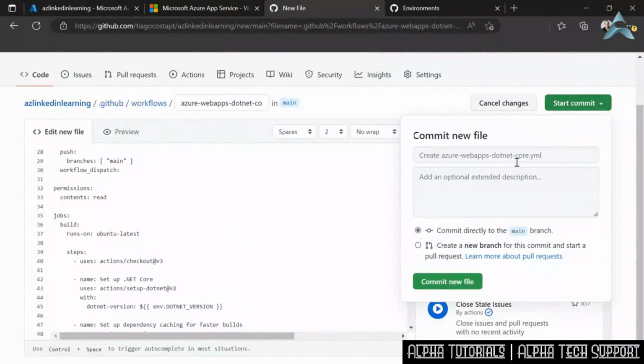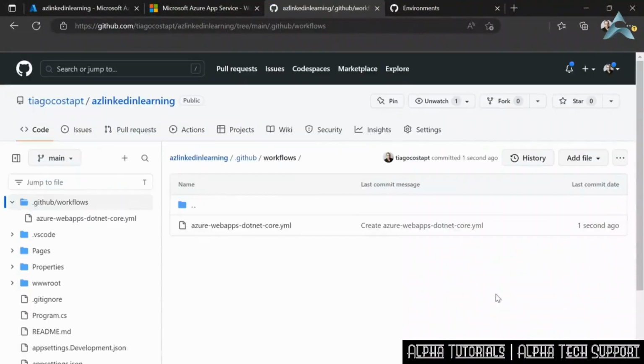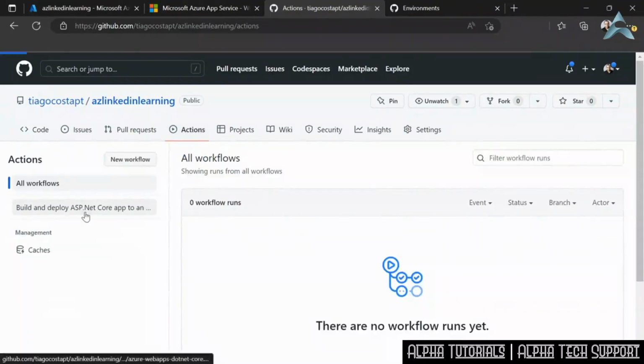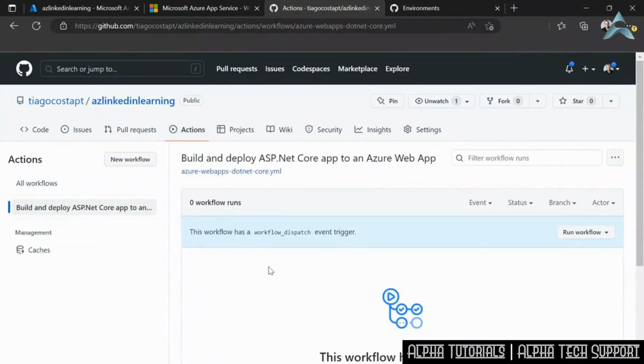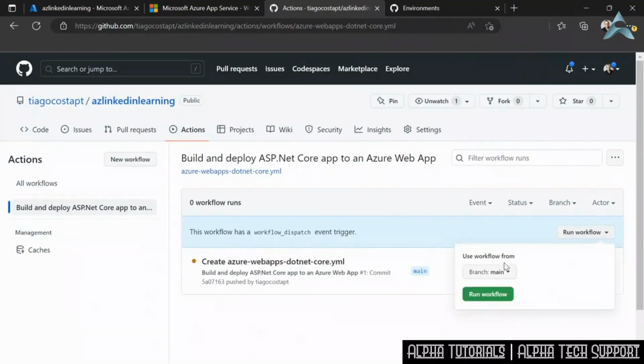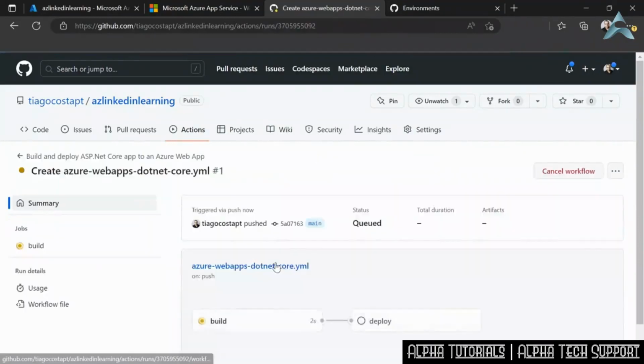So let's just start and commit. Of course, you should give a proper name into this, but let's just go with this. And if we go to actions, we can see here our action, okay, that eventually it will start running. There you go. It's already here. It's queued. So let's wait for this. There are kind of two steps, the build and then the deployment. So let's wait and see what happens. It usually doesn't take that much time, just like a minute or so. So let's wait for that.